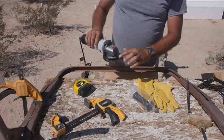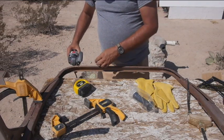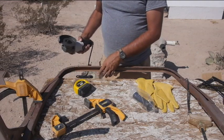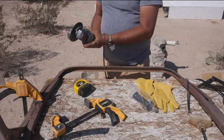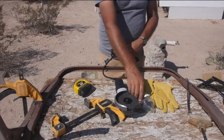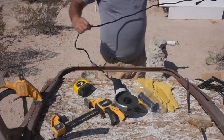Between the guard and the latch for the guard, when you're cutting, you start off cutting down, then you want to shift to the edge because your wheel is never big enough. And this has got a little bit of wear on the wheel already. Yeah, we'll play it by ear. I normally don't use the handle though. Yeah, this is a good day. New grinder and new gloves.